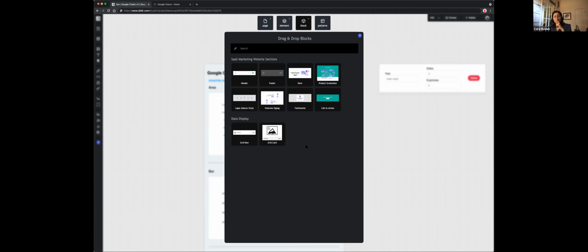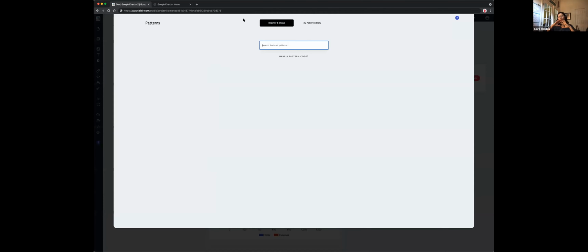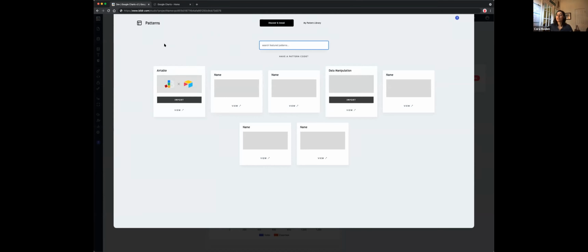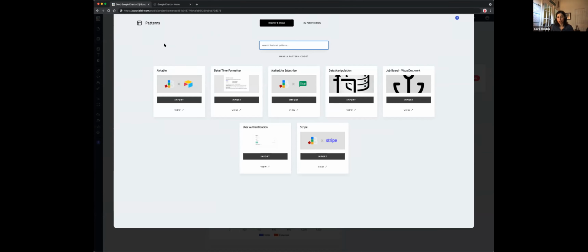And then patterns are really going to be for more fully functional and built out things, and for integration. So for example, we've got an Airtable pattern. These take a little bit more work to set up because you've got to connect them to the pages in your app. But they do come with everything from the pages, the things that are designed, all of the actual settings and actions that run whatever those various flows are. So these are a little bit more involved. We've got the job board pattern that Mark made, the Stripe integration, and some other things.